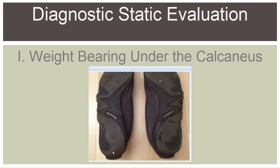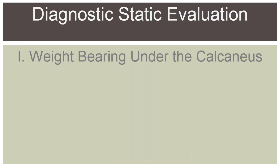So again, you can notice where a patient is weight bearing and how much absorption they're getting through their full heel when you look at the bottom of a worn out pair of shoes.